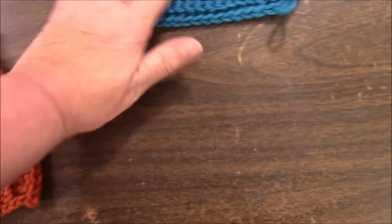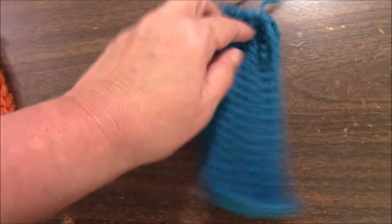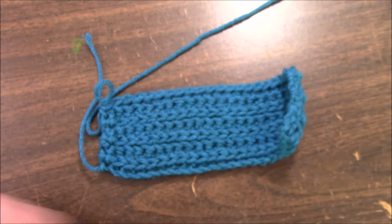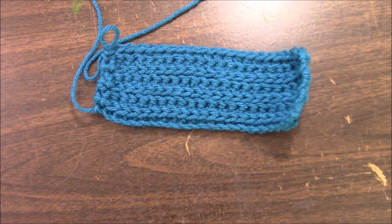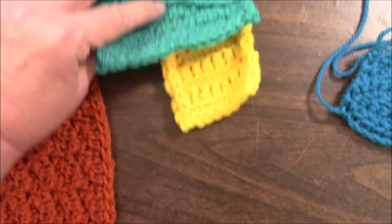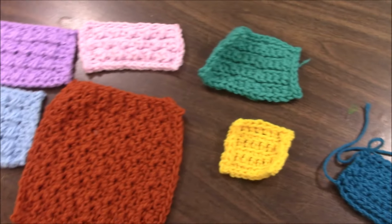Oh, and this is one that I was working on in AA. I don't know if it's right or wrong. And we just ran out of time. So I'm going to wrap that one up and put the single crochet around it. And what's this guy? Oh, this one and this one. This one needs the ends tucked in, and then they need the white to go around also.